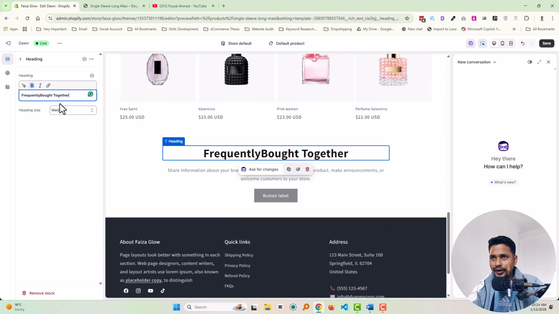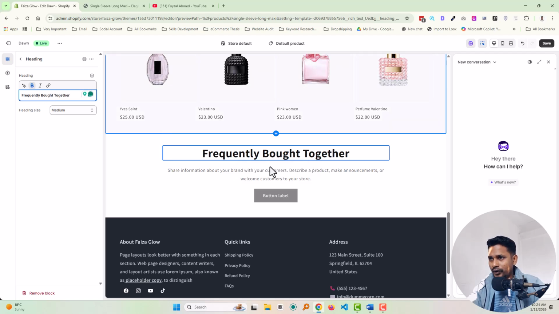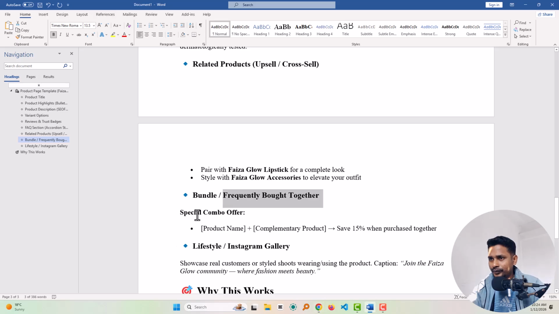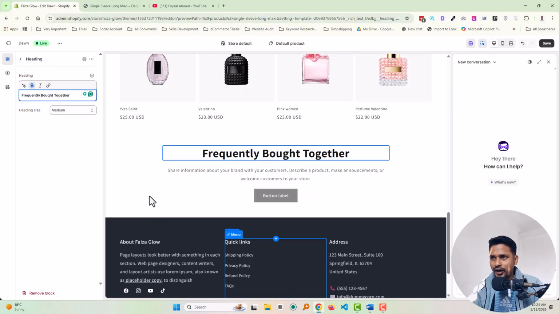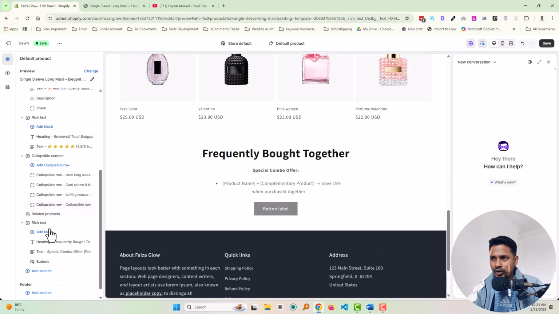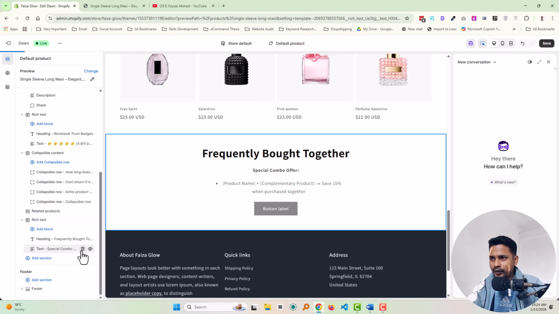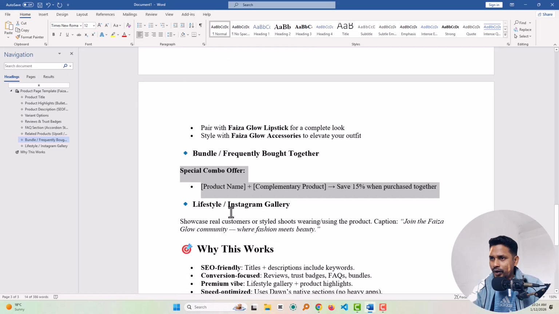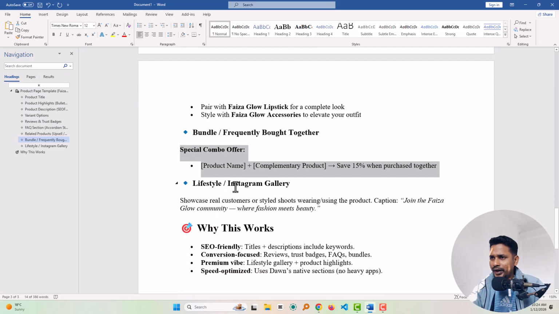We have to add a dynamic section for bundle special combo offer. Okay, something like that. Just add the content in here, so that we can easily add the dynamic section when we start development.